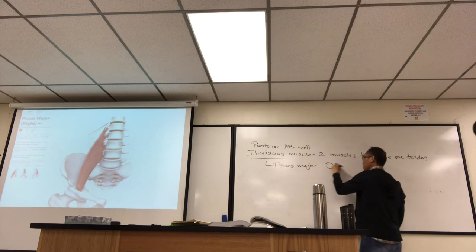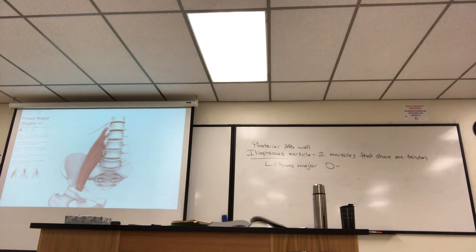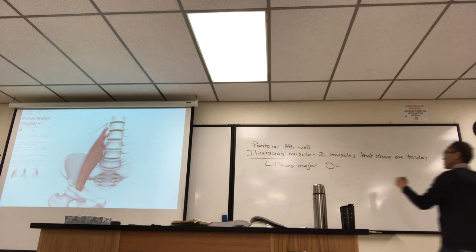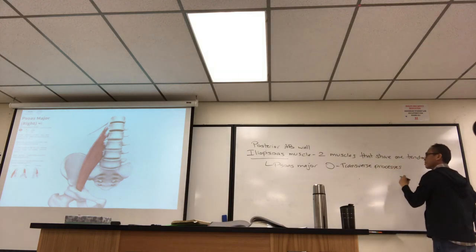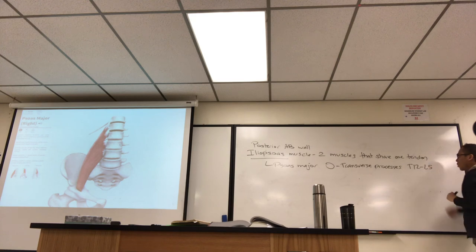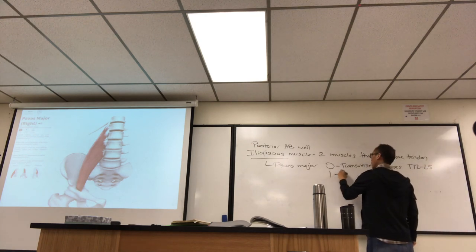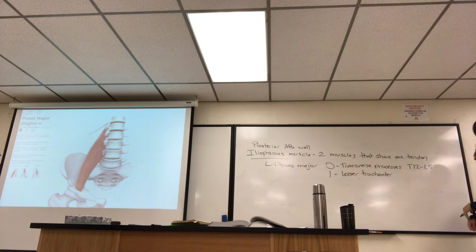So psoas major, shown here, originates on the transverse processes of T12 all the way down, T12 to L5. That one tendon will actually insert on the lesser trochanter. Don't worry about innervation. I don't ask that for this muscle. Part of it's femoral, part of it's something else, it's a little confusing, just forget about that. But do know its action. This iliopsoas muscle is your major hip flexor, okay?